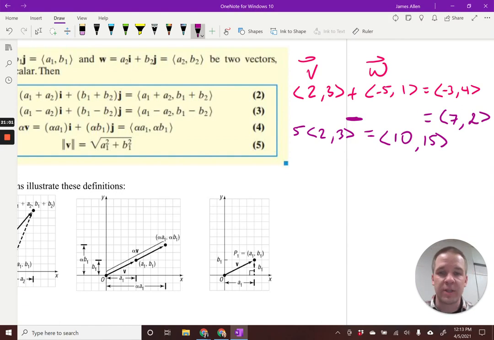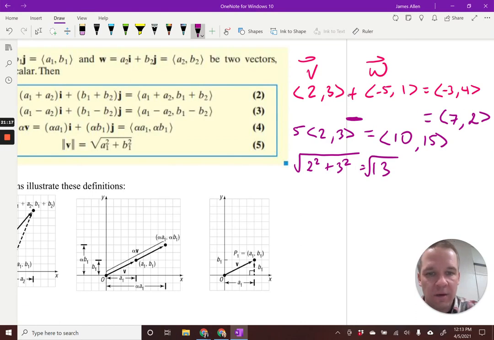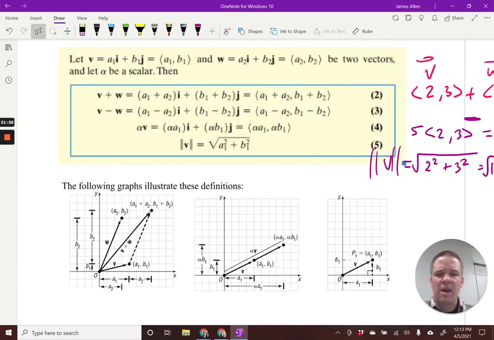So you'll find that the operations with these are pretty straightforward, but there is a lot to remember here. And the last one, that's our magnitude, right? We've already dealt with the magnitude, but hey, if we're already here, might as well. With my example here, I would have the square root of 2 squared plus 3 squared. That's 4 plus 9, which is 13. That would be my magnitude of v. Sometimes you'll see it with one set of absolute value bars. Sometimes you'll see it with 2. Love them.